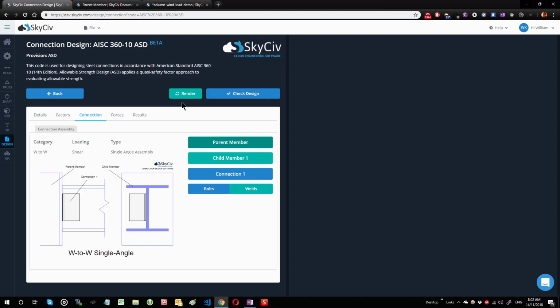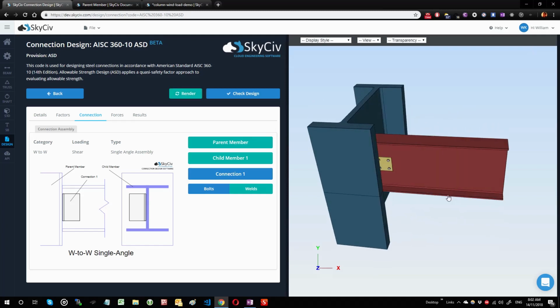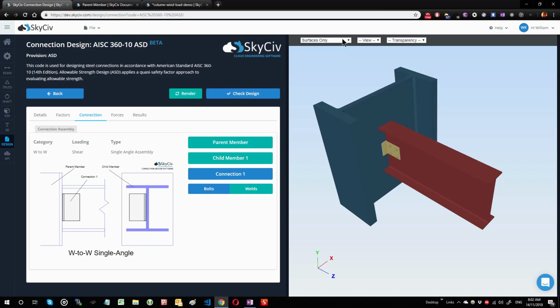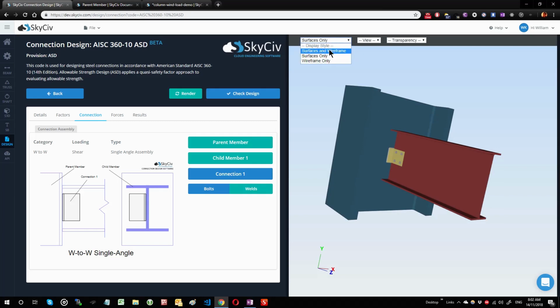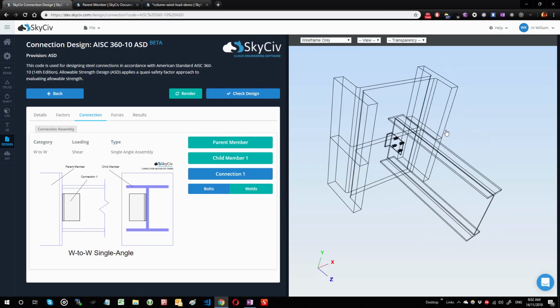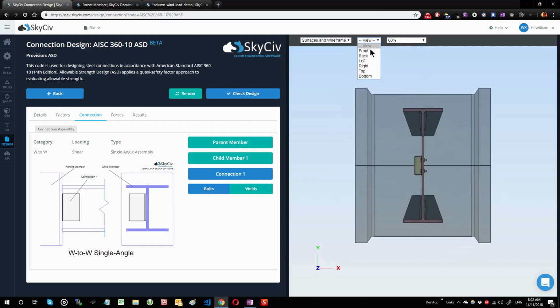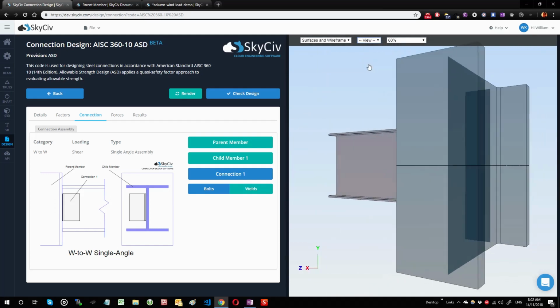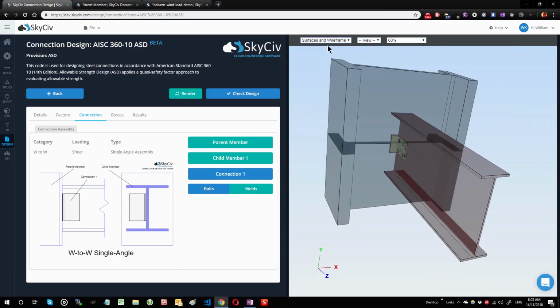I want to take a look at what this looks like through the render. Not doing any design just yet, just taking a look at what this connection looks like. What you can see here is it's performed the render and you can adjust the views. Here you can take a look at surfaces with wireframes. The previous one was surfaces only, and you can also take a look at it with purely wireframes. You can also adjust the transparency if you wish, and that's usually only relevant when you have surfaces. And you can also choose different views, whether it's the front view, the back view, the right view, and so on. So that's a quick rundown of our renderer.